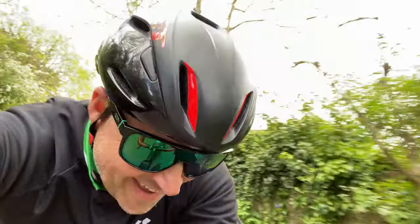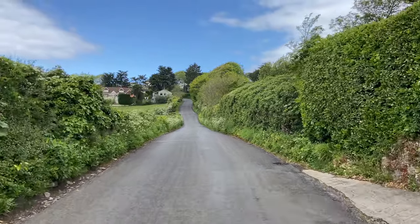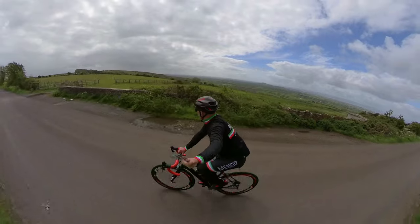I've still got the other two climbs to get to. I might can this video in the bin — you may never see this one. I think the biggest challenge today is getting back by one o'clock before the rain starts, because it's starting to spit now. I'm not very happy.